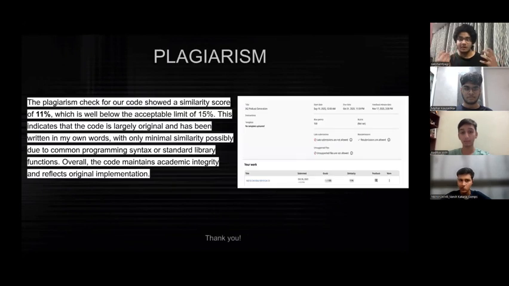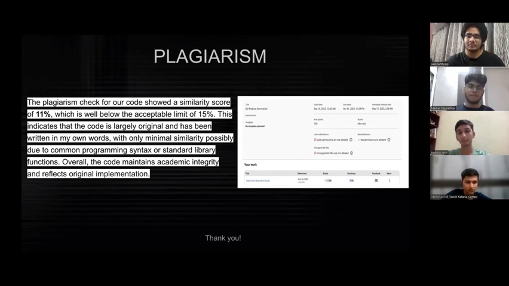We ran our code through a plagiarism checker. It only got 11%, which is way below the 15% acceptable limit. The small similarity is just standard library functions and common syntax. Our implementation is entirely original. Our references include Commons Chapter 6 on heaps and the NASDAQ ITCH specification for the real world protocols. We're happy to answer any questions with regards to our design decisions, our complexity analysis, or our implementation as such.